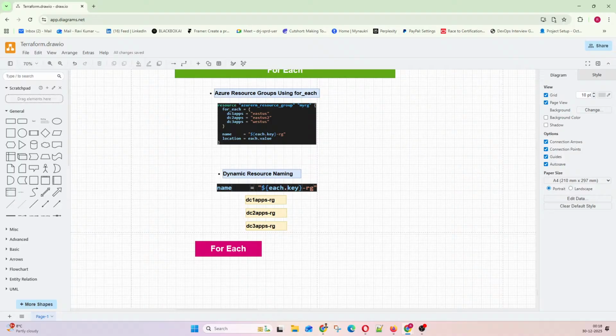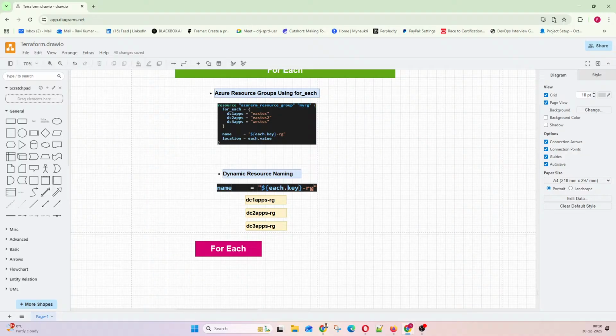So let me talk about the agenda. What we are going to cover today is what is for_each in Terraform, and for_each versus count. Very important interview topic.